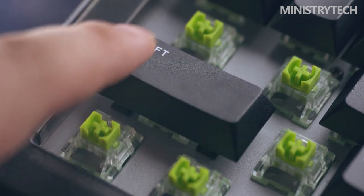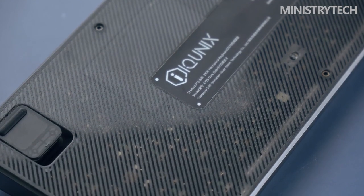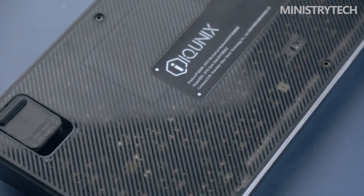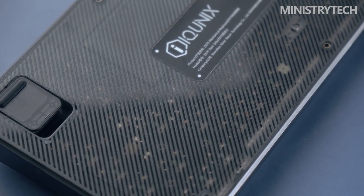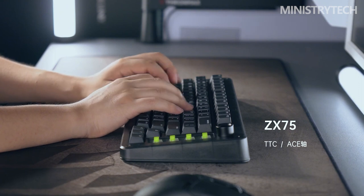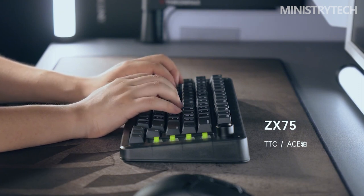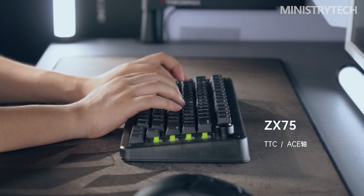The TTC Rapid Silver Shaft weighs only 37 grams, so it will feel smooth and silky and lighter in your palm. It is extremely similar to the electrostatic capacitance keyboard in my office, especially when code phrases are input continuously. Compared to other shafts, the hand feel is incredibly comfortable. Body keyboard tapping also makes a considerably smaller sound. The multimedia rotary button can still be used to quickly change the volume level while in use, which is an essential consideration. The aluminum manufacturer may want to consider Zhihujin's open source solution to increase auxiliary functions.